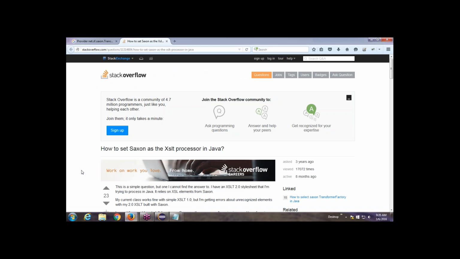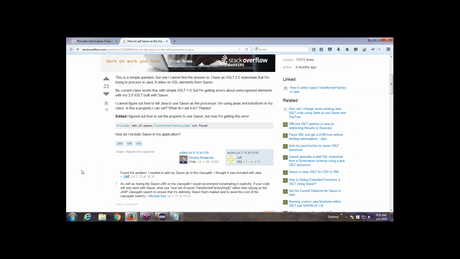So how to set the annotation processor in Java?